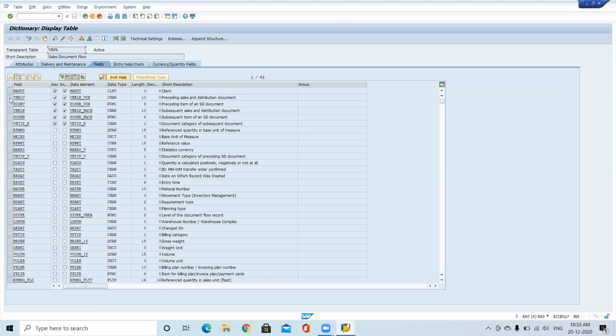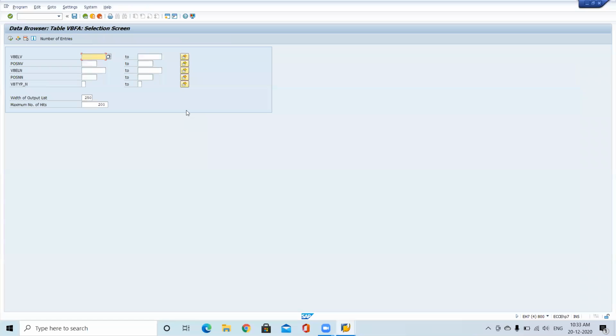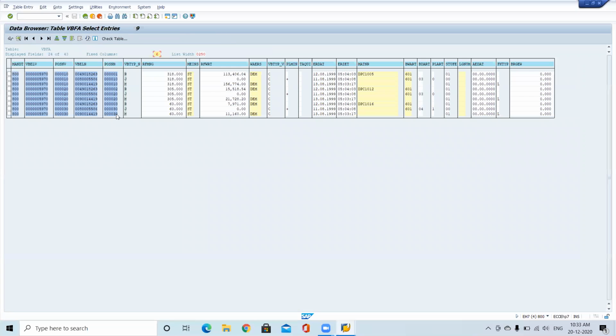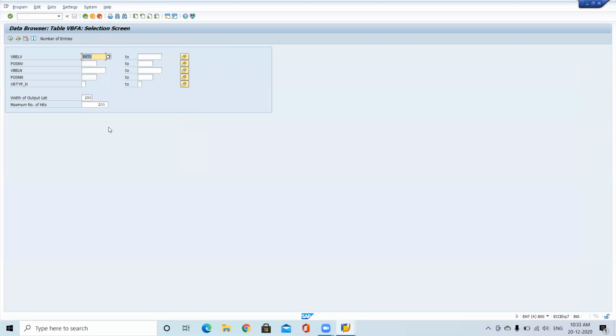So if you give your sales order number, now we are talking about the 5970 sales order. So we'll enter 5970. Here we're having all the details. How many items are there? 10, 20, 30. Three items are there. I will give only 10.